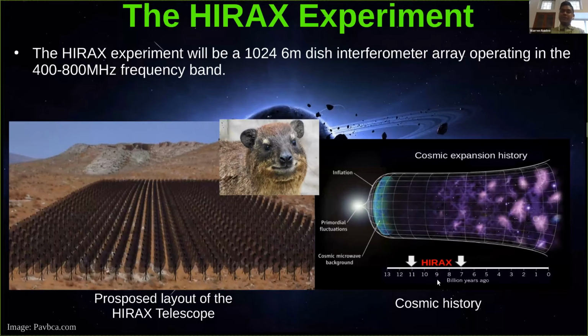So it will measure the neutral hydrogen at a time when the universe starts to be dominated by dark energy, right? In other words, when dark energy starts to dominate the expansion history, that's the exact time we're trying to measure the neutral hydrogen and try to get the baryonic acoustic oscillation feature as it's evolving in time.